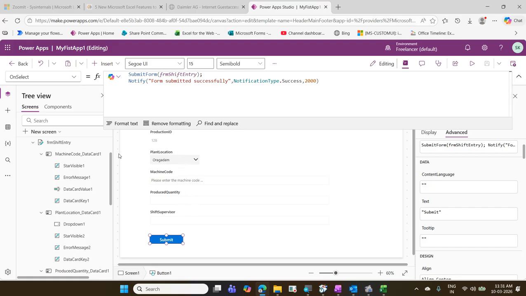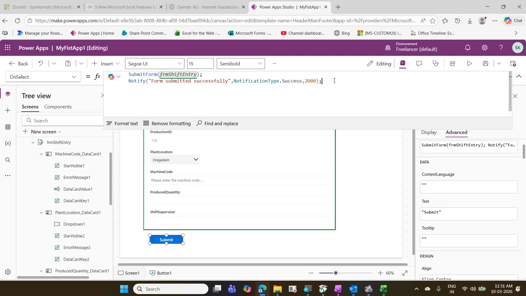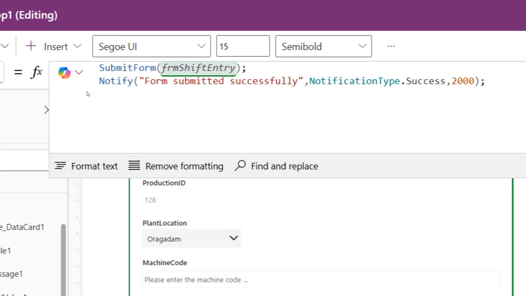After submitting the form, it is giving a message. After giving a message, put a semicolon. Next to the semicolon, shift enter. We are going to reset, either reset or start a new form. I think reset should work, but on some systems, if reset is not working, we'll send it as a new form.